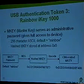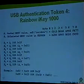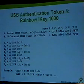So by some trial and error, and I'll show you a little more on the next slide, it turns out that the password was MD5'd and then encoded in some way to create this obfuscated M key, this 8-byte value that was stored in the EEPROM device. And we could take advantage of that. Basically, here's how it worked. Through a lot of trial and error, using some of the development tools that came with the iKey device to set different passwords and see how they were stored in the EEPROM device, and taking some educated guesses about MD5, it turns out we figured out what they were using for their encoding.